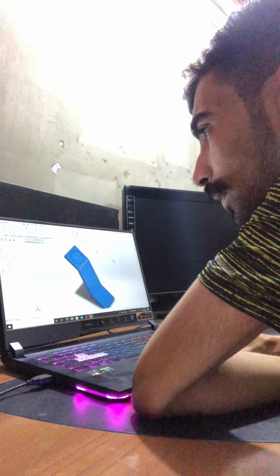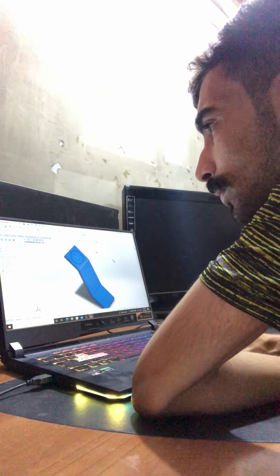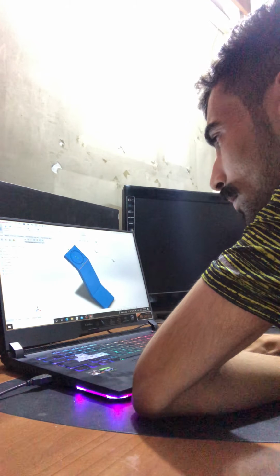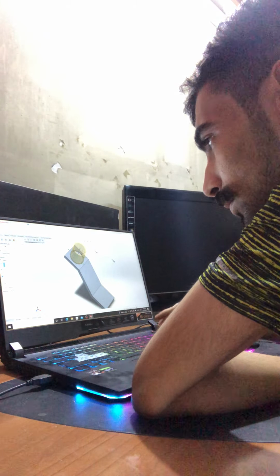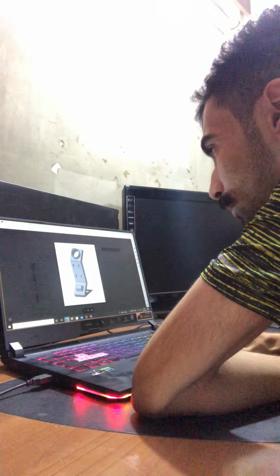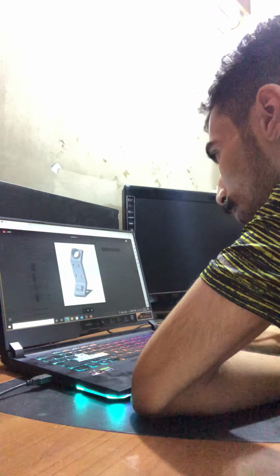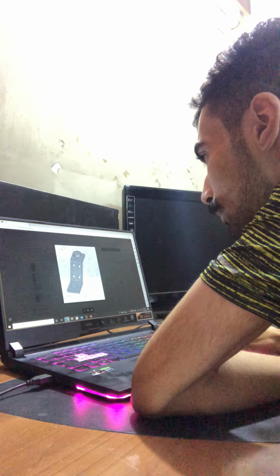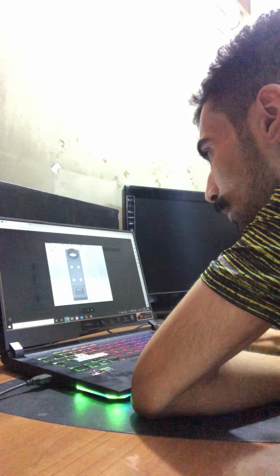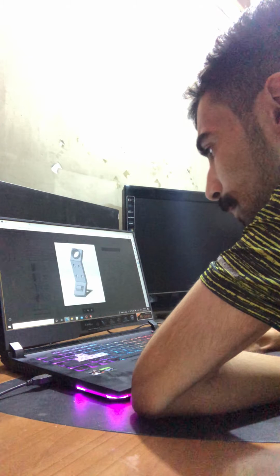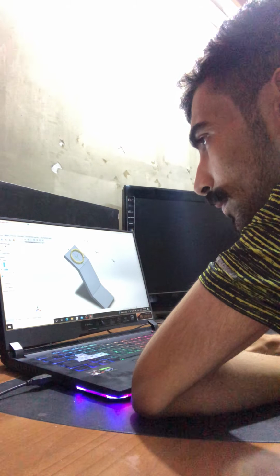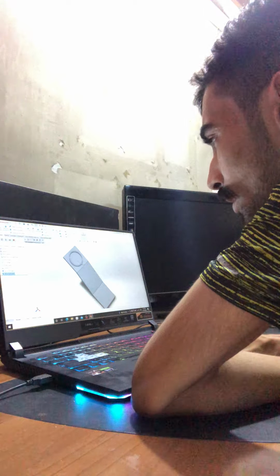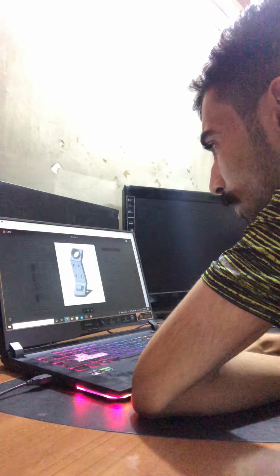So after that, I need to go also to the extruded boss to draw the circle. That's equal to 1. I remember is equal to 1. Yes, that's equal to 1. So this is 1 unit, and okay. After that, in our sketch, we want to open this circle.